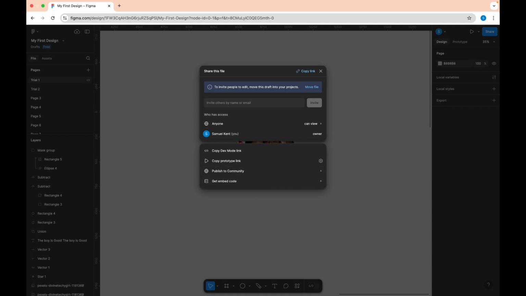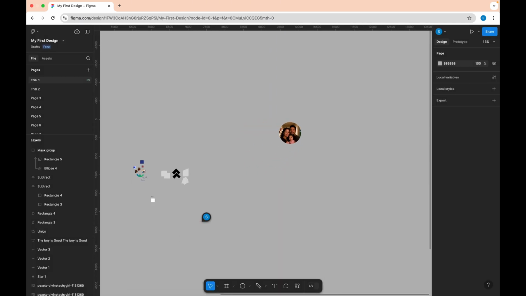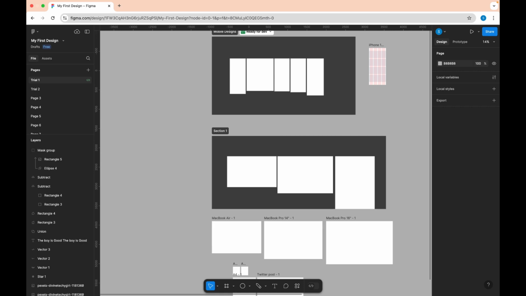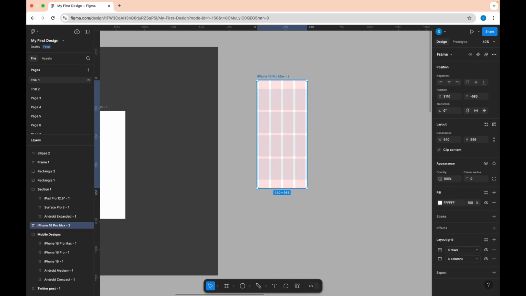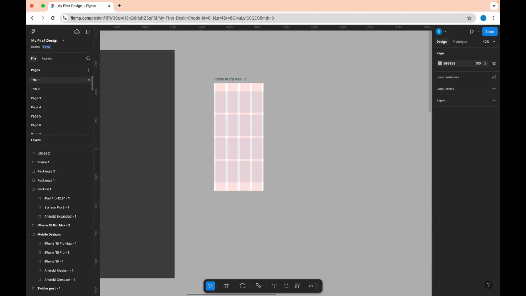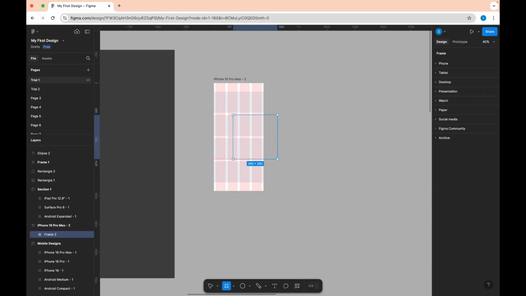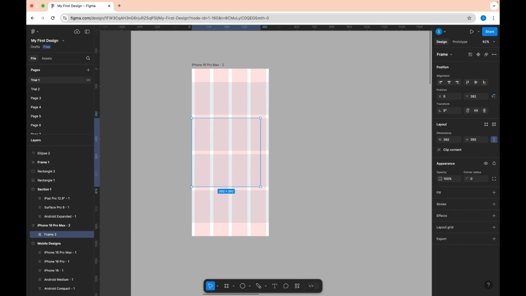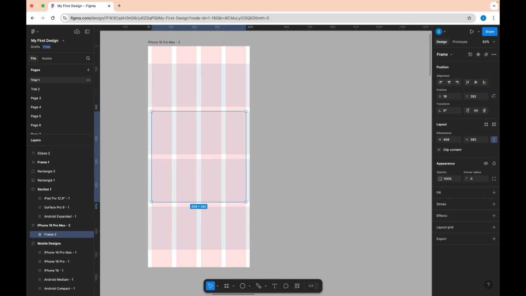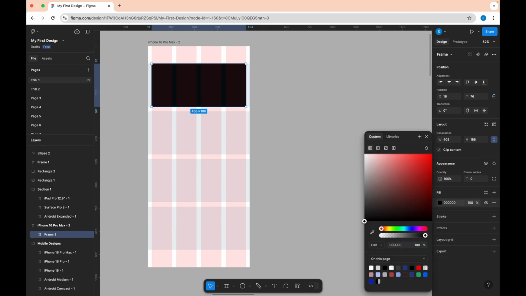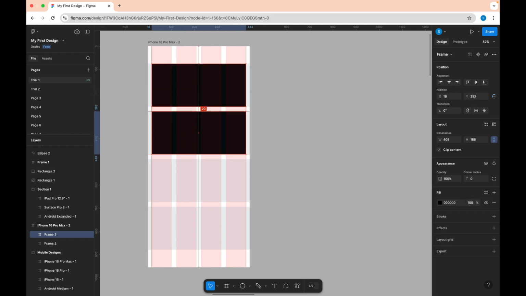And also you can publish to the community or watch your prototype. So there's also something you can do on Figma today, which is viewing your prototype of your design. Here we could come and draw a circle inside, or a rectangle, so that I can show you something about how the prototype view works. But we're not doing prototype today. I'm just showing you an overview of what Figma looks like and how you can navigate through Figma like a pro, like you already know what you're doing.